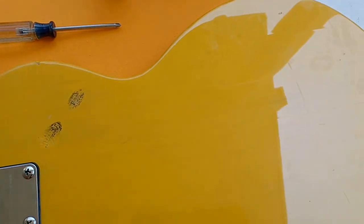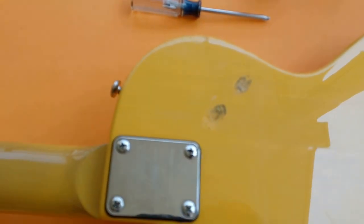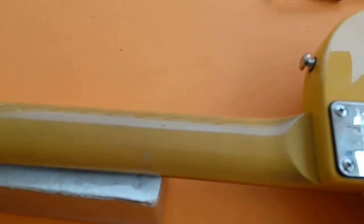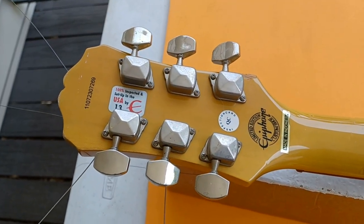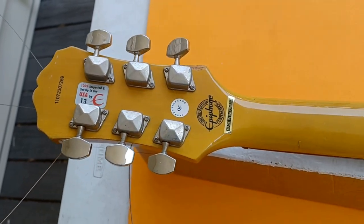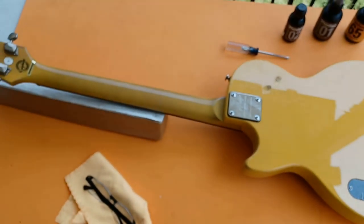Let's see. You see it's got the standard TV yellow finish. It's had some obvious wear and usage. A few nicks and dings here and there to give it some character. As far as I can tell, it's all original and it's got all its stickers and the serial numbers seem to be valid. So, let's get to tearing this down and see if we can help a brother out.